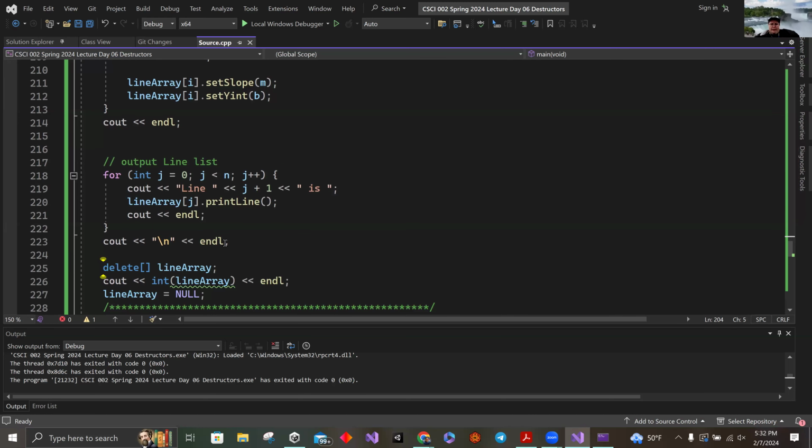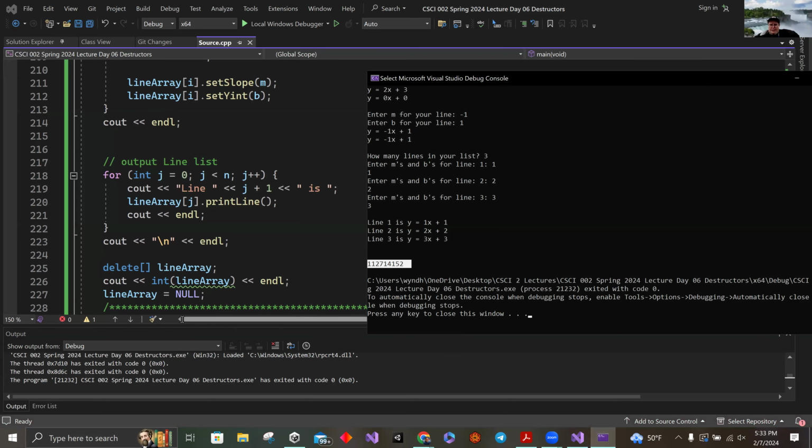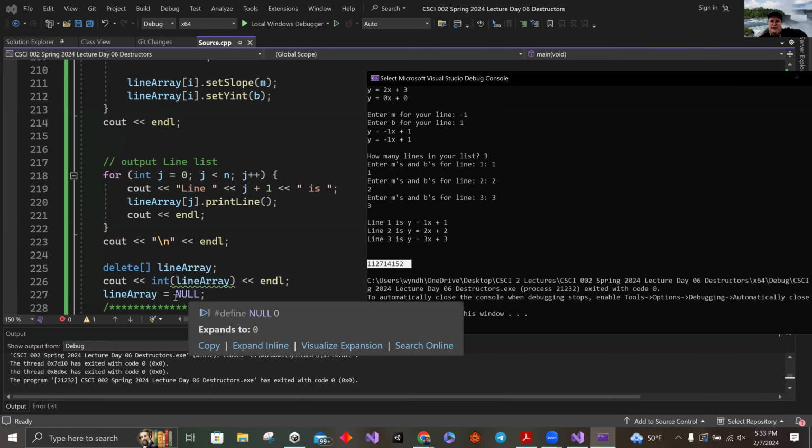This is the print line. That is showing me the integer address of where line array was pointing. And it did again here.